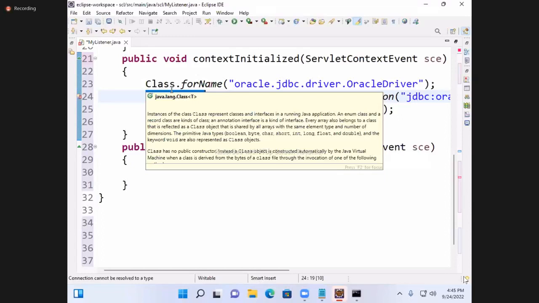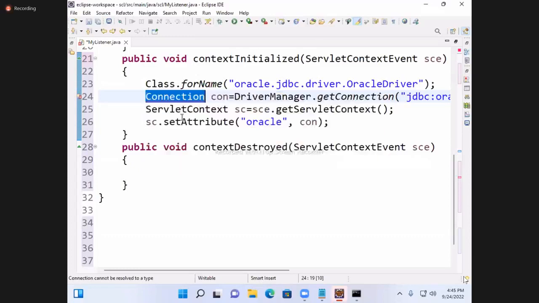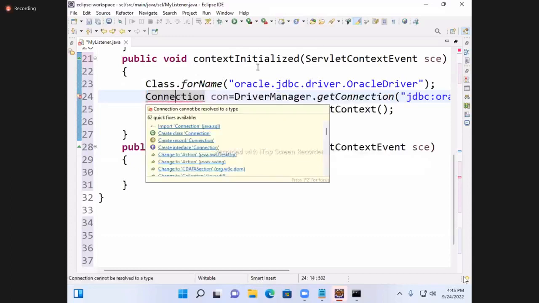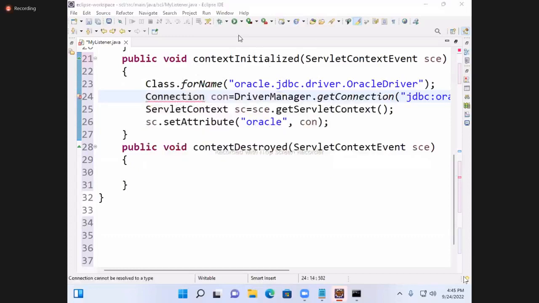That class is a part of the driver software, but that class's superclass is the Object class. You take any class, like that it is valid, like that upcasting. So Connection is an interface implemented in one class. That class is a subclass of the Object class. That's why it is valid.